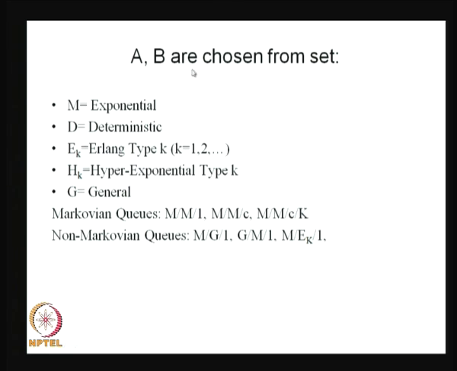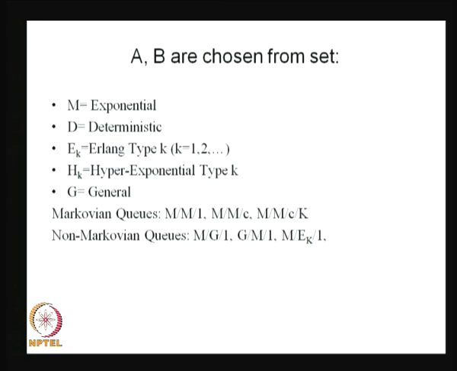So, these are all the possible values for the A and B, whereas the third one is the number of servers in the system, and the fourth one is the capacity of the system, and the fifth one is the queuing discipline. The default discipline is first come first served, therefore, no need to write the fifth information. And the sixth information is also there, what is the population of the customers who are entering into the system. The default population is infinite.